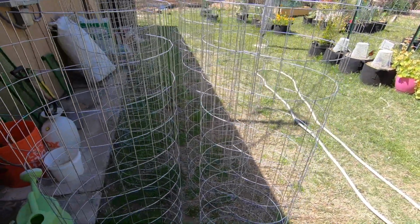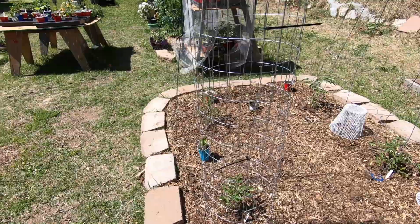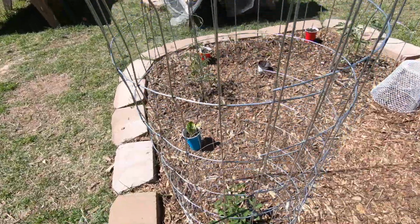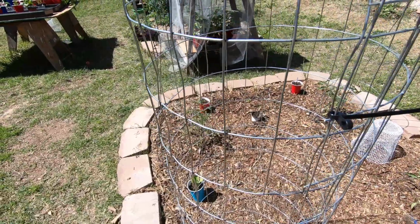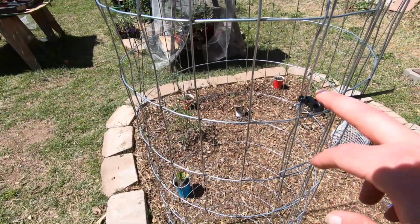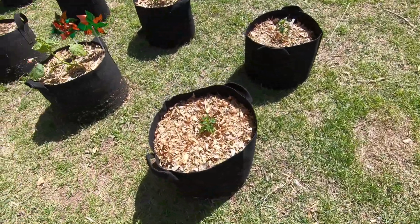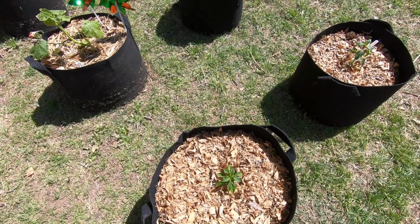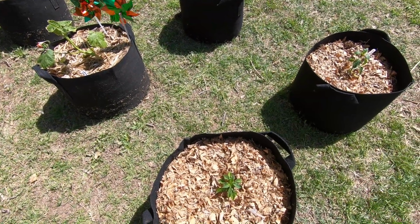And then the next step, we've just got some cable ties. The process is pretty simple from there. I don't know how deep I'm going to go into that. I just threw this one together real quick, so it needs to be straightened up. I just started at the center placing cable ties. And for the ones that are in the bed, I'm going to snip off and make feet to poke into the ground to help anchor it a little bit more. But the ones that are going into bags, the way we did it is they're going to fit down around the edges of the soil just perfectly. So instead of making a pointy edge to poke my bag, we're just going to rely on the soil and then eventually the plant to anchor it.